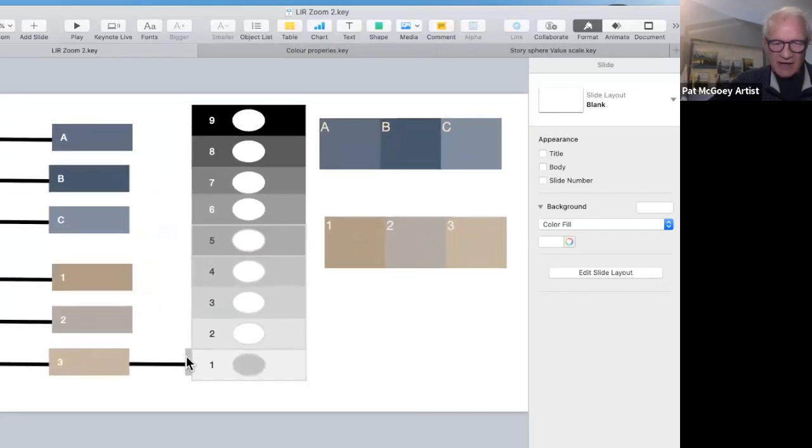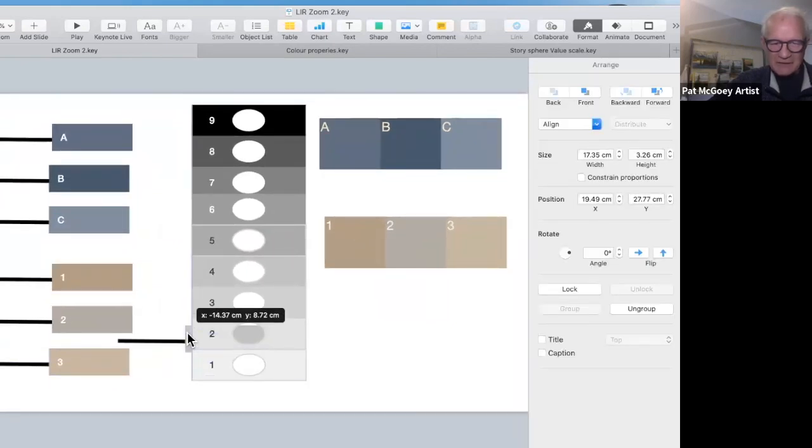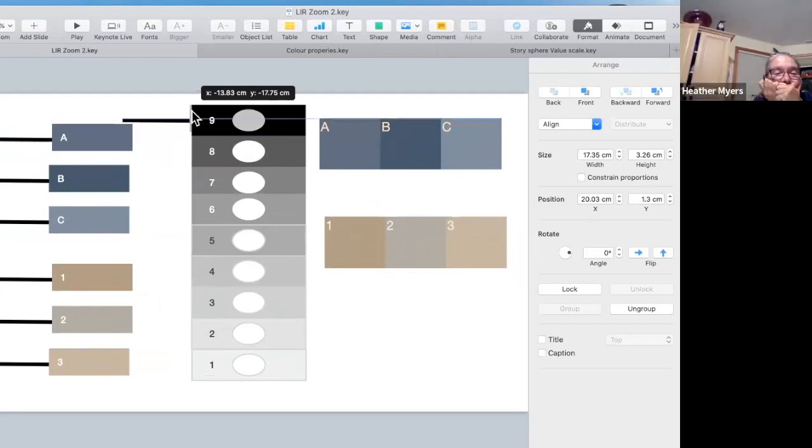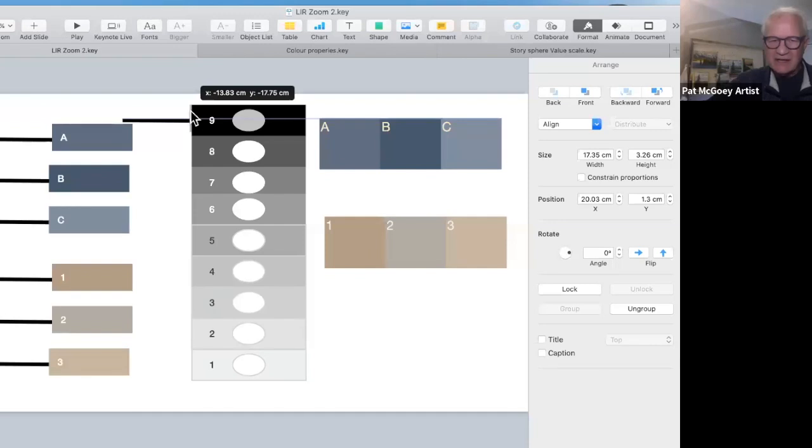So I've got a slide in there, and what I thought I would do is get you to guess what value it is going up. I was showing you in class that this looks too dark, and if you go up to the top, it definitely looks too light. I didn't say that in class, but the reason you need to know the value is that you have to mix the paint. So when you're looking at something, you've got to know how dark or how light it is, besides whether it's warm or cold. So here we go.